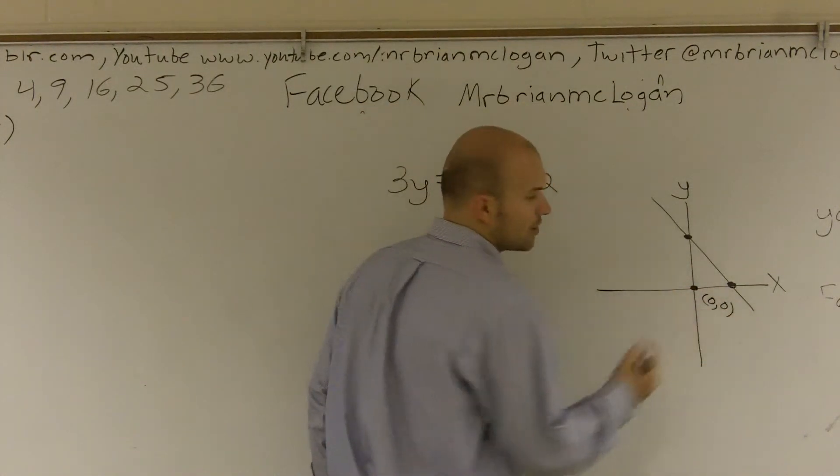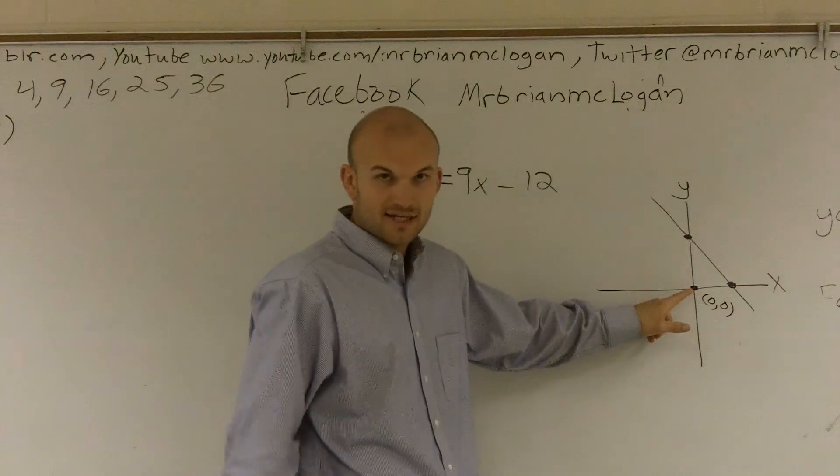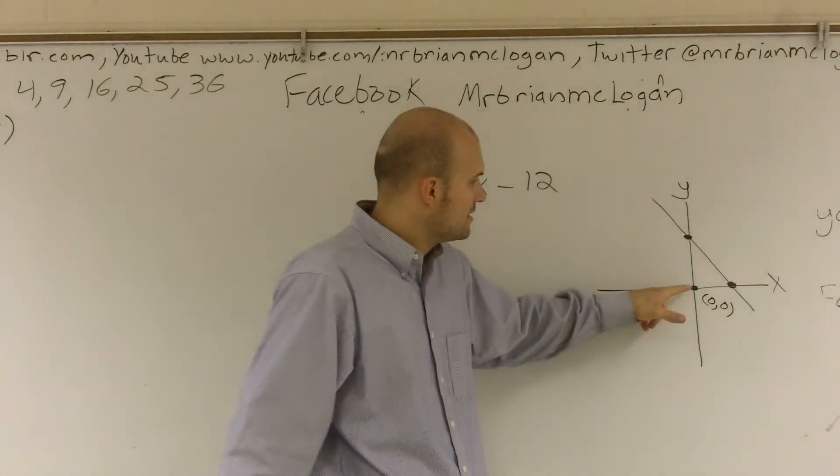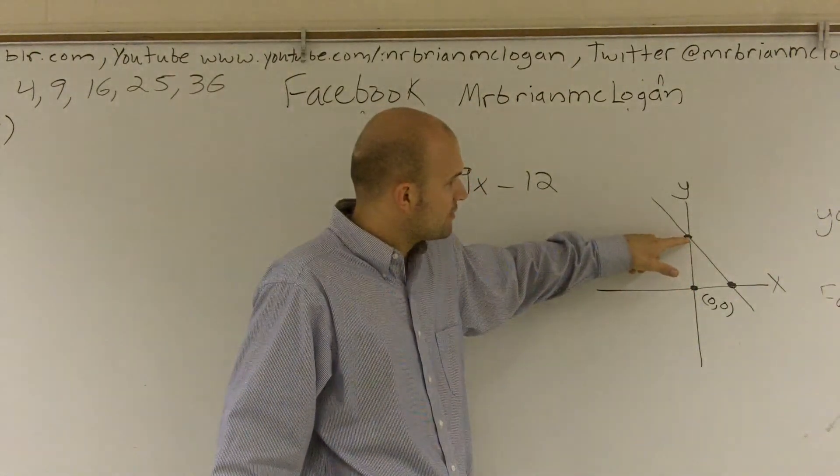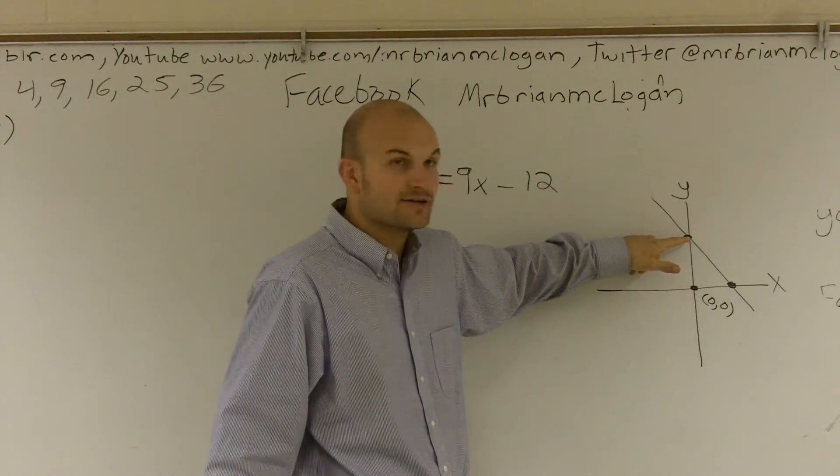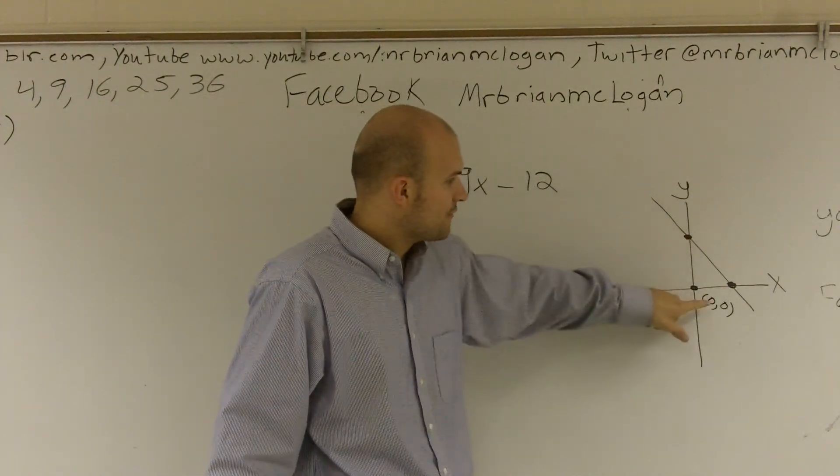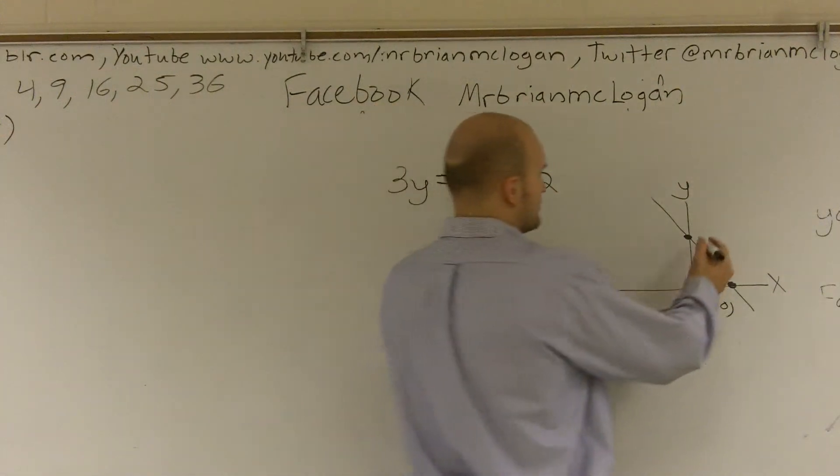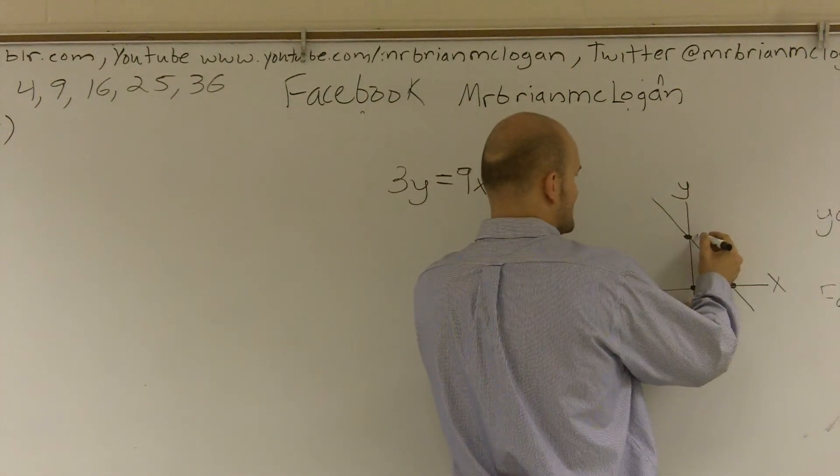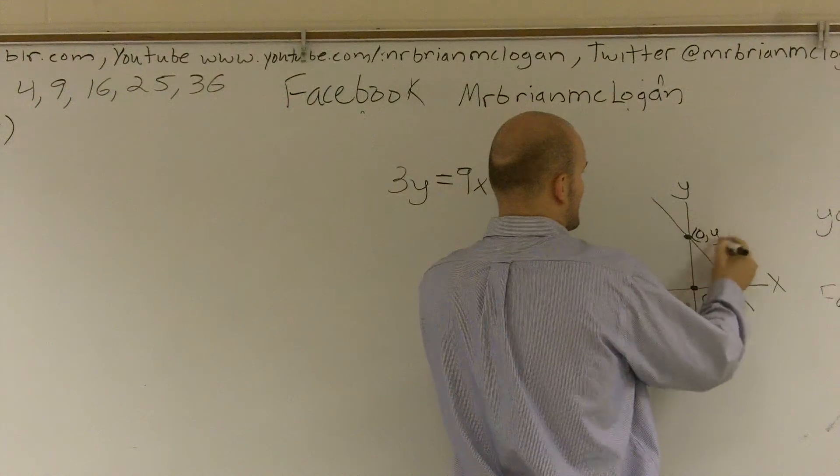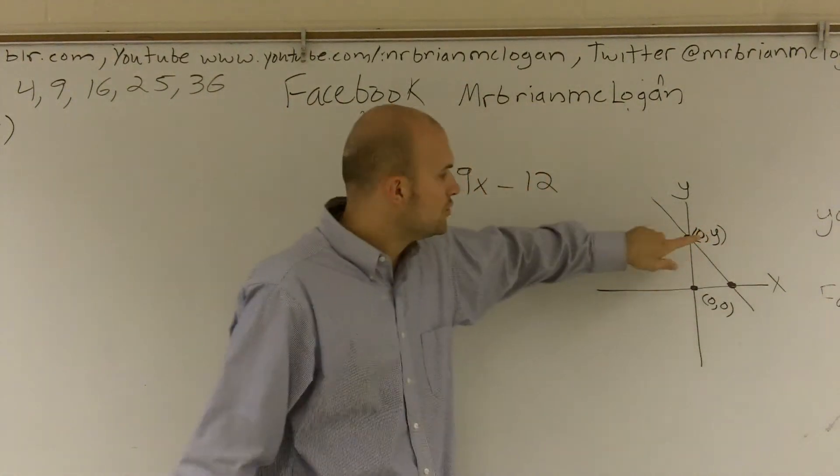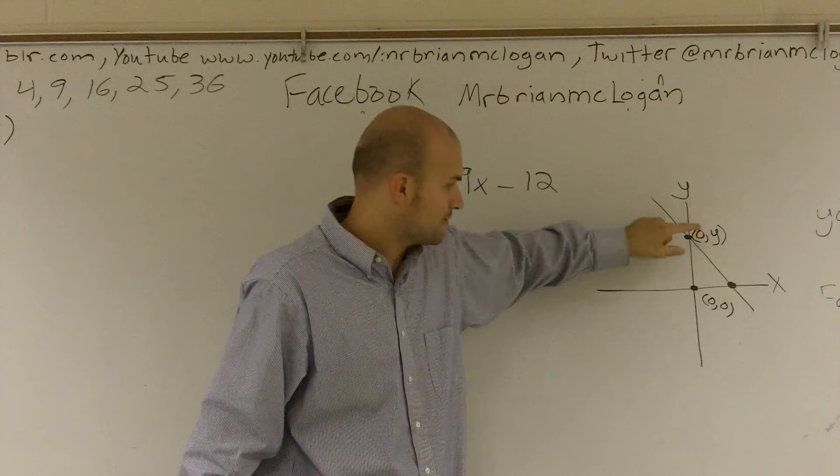I haven't moved anywhere, that's our origin, our initial point. Well, if I go up and look at where the y axis is, or the y intercept, I have not moved at all on the x axis, have I? So therefore, I know whatever my x intercept is, it's zero comma y, meaning I have not moved at all on the x axis, so therefore it's zero.